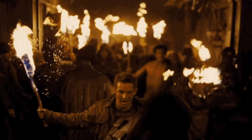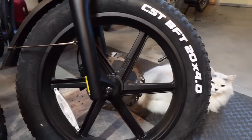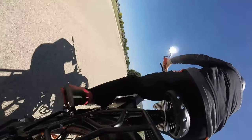And number 5 is gonna be a little controversial. Don't hate me, but it's fat tires. Now put your torches away. I'm not fat shaming. I love big fat tires on my e-bikes. All of them have them, but they do have their drawbacks. And I'm not talking about their weight either. I mean, yeah, they're heavy, but so's the bike and so's our butts. Once you get all that weight moving, it's really just not an issue.